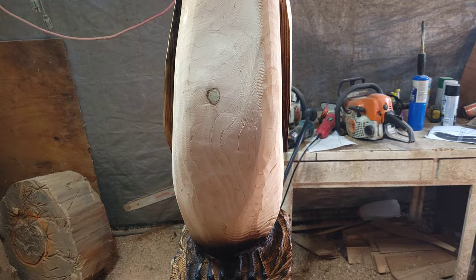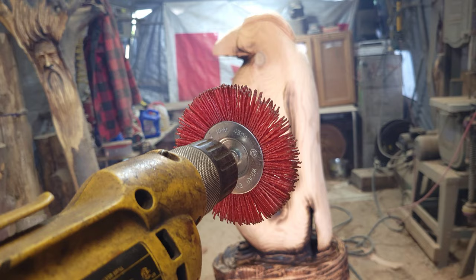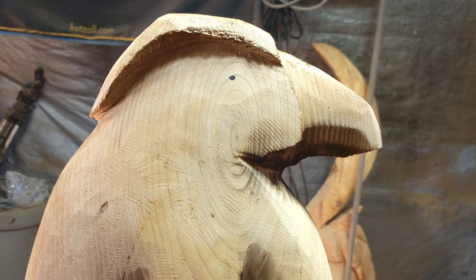Not everybody can afford a Sandoflex, so I got this nylon wheel from the hardware store. It was 20 bucks. Uncle Kevin swears by the red wheel. So I'm going to run around, quickly sand everything up, like the bottom here where I did the burns, and then we'll put the eyes in. Okay, so you can see there's a dot on one side.